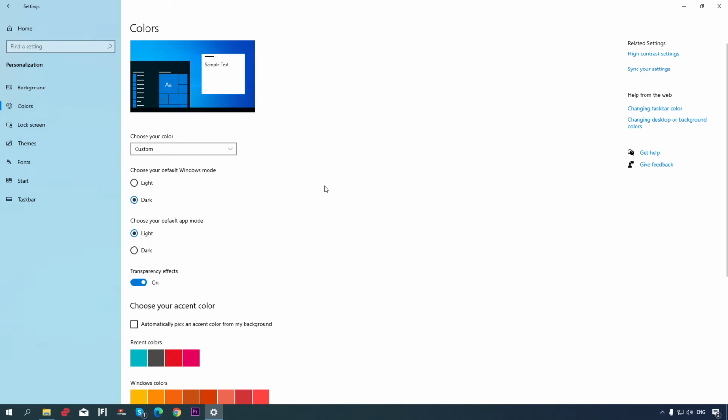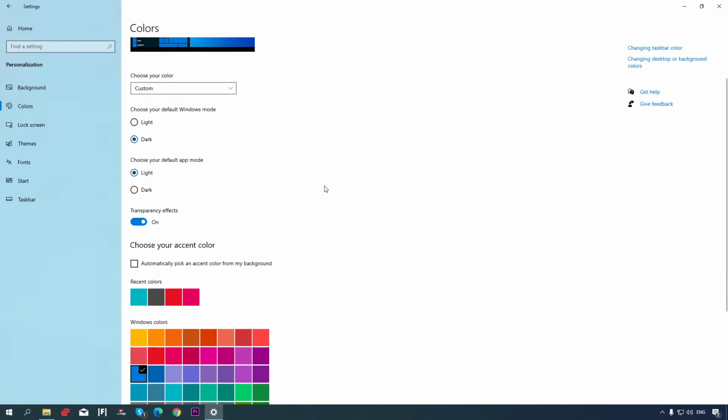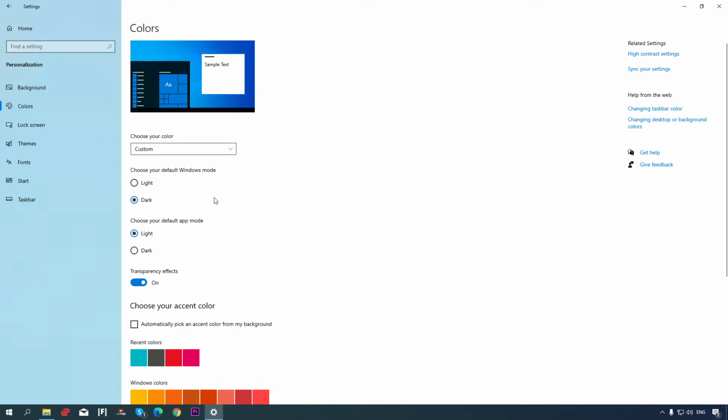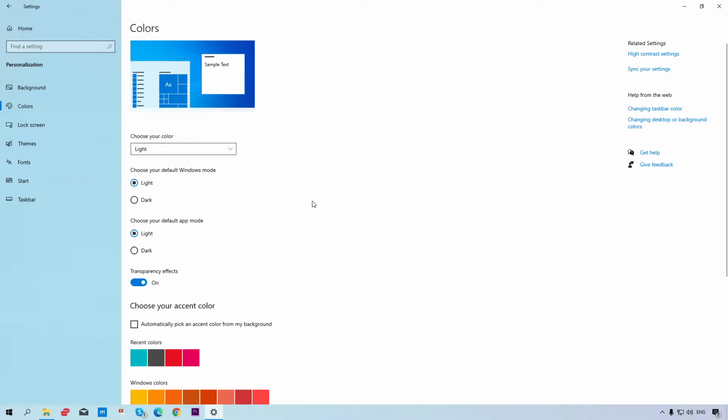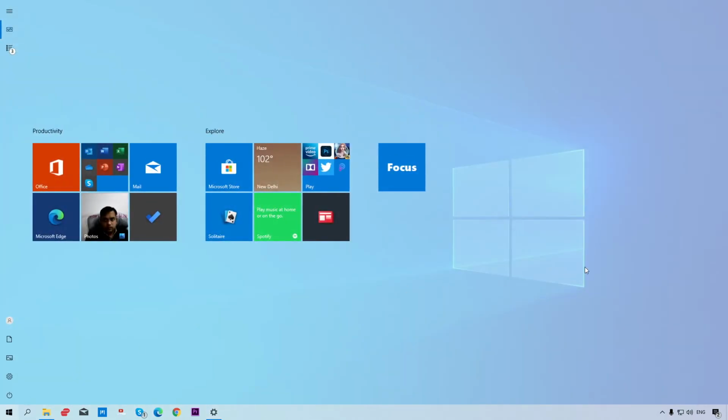So friend, here you can see this window will give you the features to add transparency effect and all the things you can do that. Here I am going to give you some example. Okay, so for example, this is dark mode. Right now you can see this is my dark mode option. Here I'm clicking on this light radio button. So friend, you can see this Windows color is changed now.